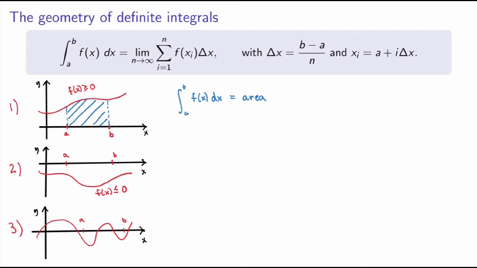In case number 2, if the function is negative over the interval, I could still shade the area between the graph and the x-axis, but the definite integral doesn't calculate this directly. The function is negative at every point, so the right-hand side gives the area but with an overall minus sign. So the definite integral of f of x from a to b, when f of x is less than or equal to 0, gives minus the shaded area. If you want the area itself, calculate minus the definite integral.